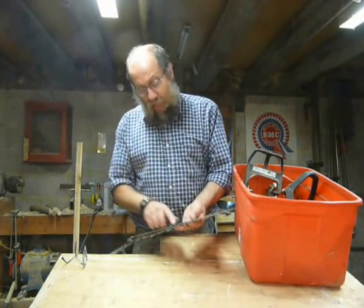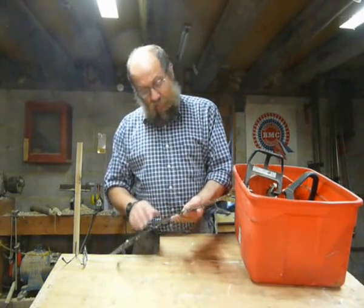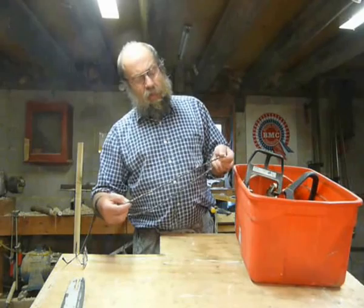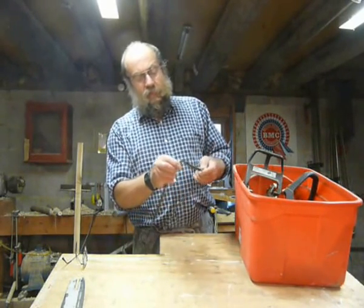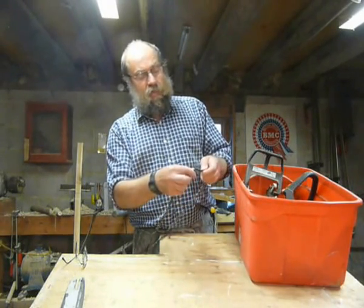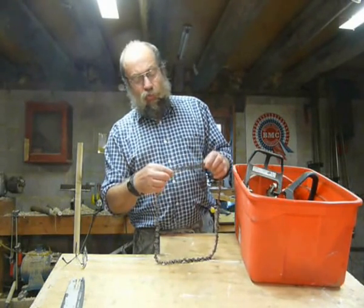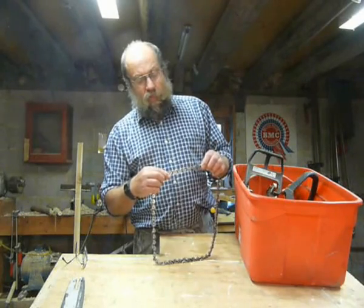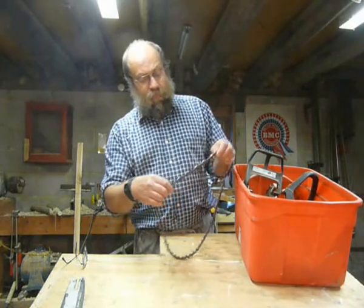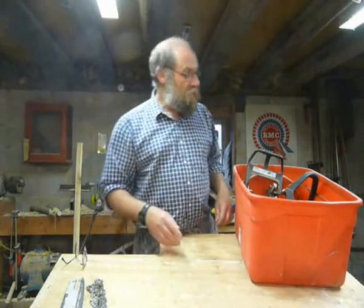Just looking at the bar, it's warmed up in a few places and it's got some burrs on it, but generally it's not too bad — so that's worth having. The chain is pretty good. I can't see what make it is, it's a steel chain, but it's a picot chain, almost new. All the corners have been dinged off though, so it will want filing back quite a long way. And there's some big guard links on it, but it will be alright — it will probably take half an hour with a file just to get it right.